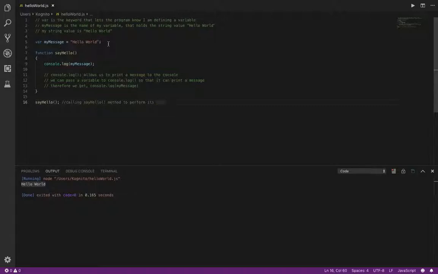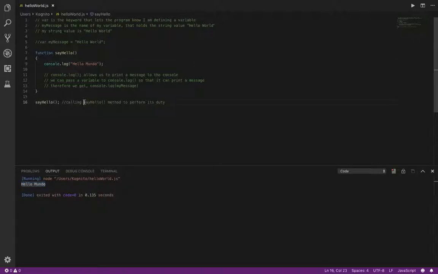We could maybe even make this simpler. I'm going to comment out this code. And instead of using a variable, we could do something like hello mundo. And so now, when we run this, we get hello mundo. So let me do that again.